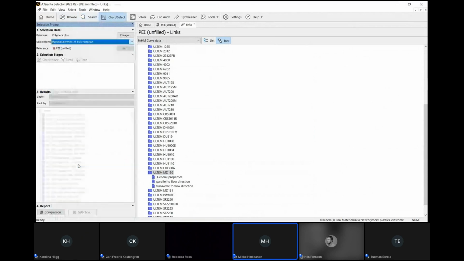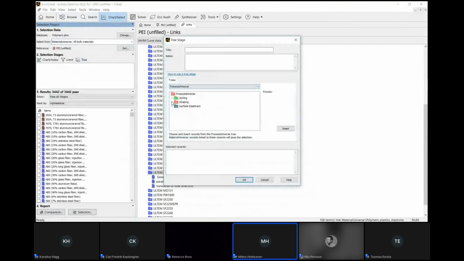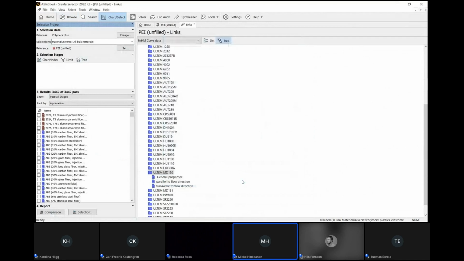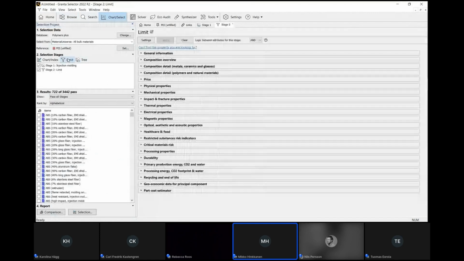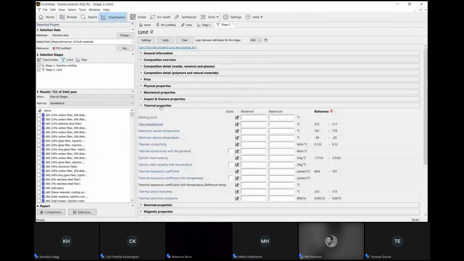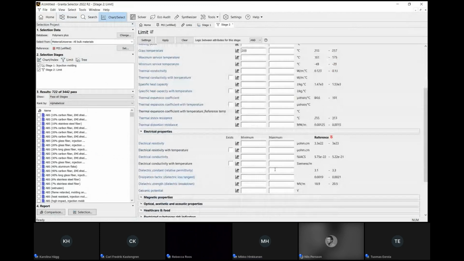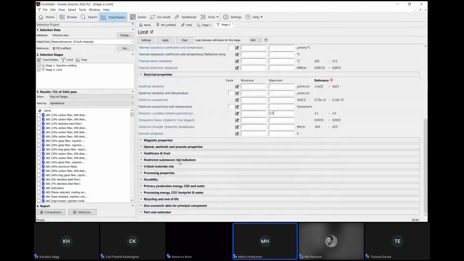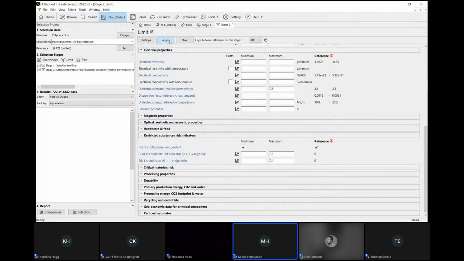And then what we do is say that I just want to have the possible candidates that are injection moldable, since that is my preferred manufacturing method. And then, on the other hand, let's have some additional limits like the glass transition temperature and the dielectric constant. So you put a minimum glass transition temperature of 200 degrees, and for electrical properties you put here 3.5 as a maximum value. And then we start searching for the potential candidates. And of course, since RoHS and REACH are pretty interesting for us, we also have those as maximum values.